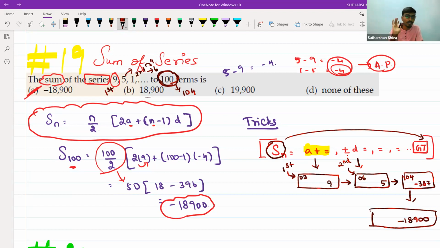This trick, again I will say, will be suitable for those who are not able to remember the formulas. If you are able to remember the formulas, it is well and good. It is appreciated. Okay, I hope this trick will be able to solve your problem. By keeping this trick, you can apply the same thing for any kind of series and get your answers. You can try it on your own. This is for the sum of series regarding AP, arithmetic progression.